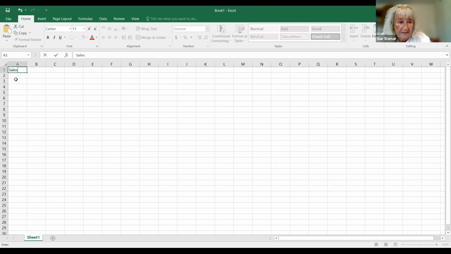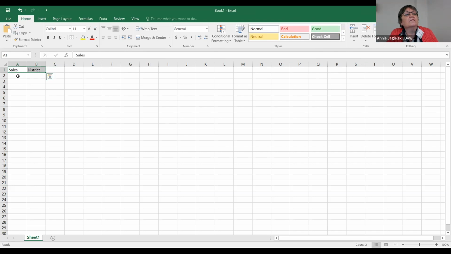Just take one of the practice ones. I have a totally different group. I wanted to see the other one, because we get feedback, and I'm using a different computer. Okay, I'll just do it this way. Sales district. I'm putting in, this is an Excel spreadsheet. I'm just doing it really quick.